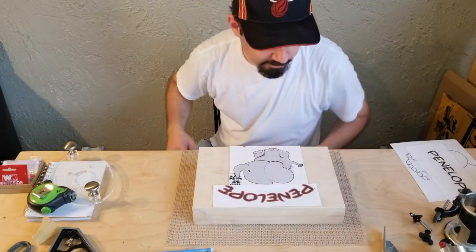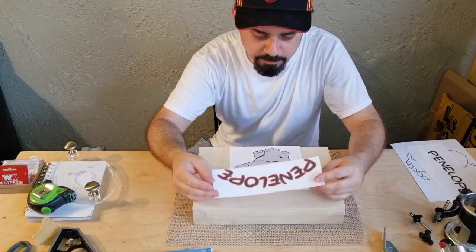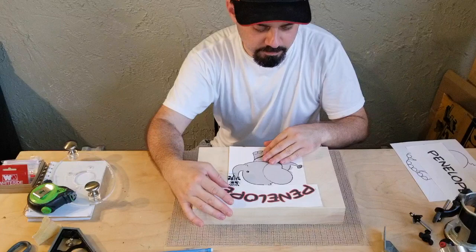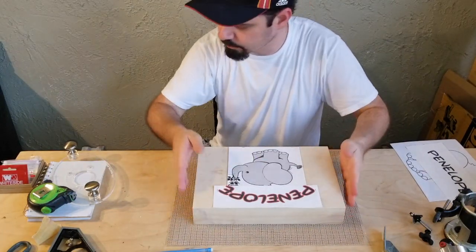Alright guys, the wood's all dried up, and I'm gonna lay it out. So I got her name, and I got a nice little elephant. So I'm gonna kind of center it. I'm gonna do a chamfer on the edges here. I'm gonna measure up and center everything up.